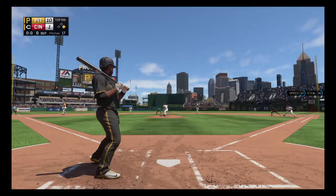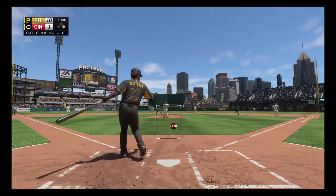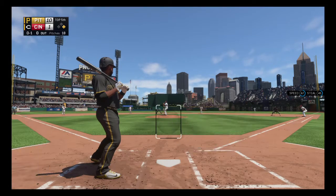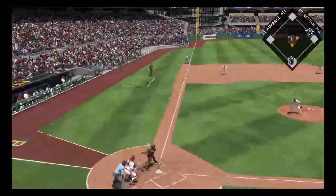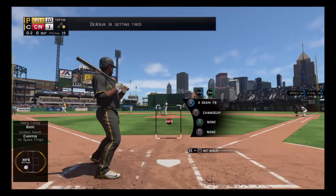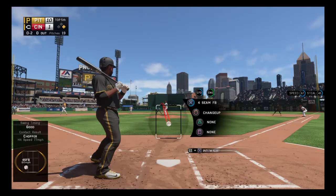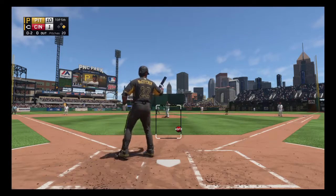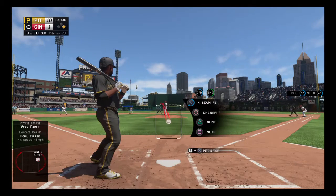Here's Andrew McCutchen now as he'll go after the first pitch and bounce one foul for the first strike. 0-1 count and the pitch. Down the third baseline, but this will wind up a foul ball, strike 2. On its way, the 0-2 pitch. Out in front of that one, but he stays alive and will do it again on 0-2.